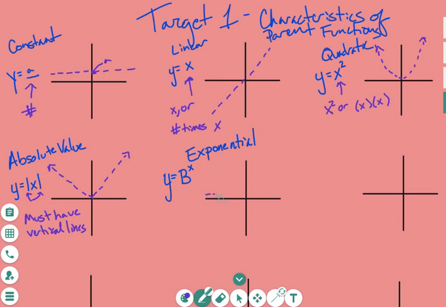Now this graph would look like this. So it's not U-shaped, it's kind of L-shaped-ish. What you're looking for is a flat side on one side, and then the other side to be going up very quickly or going down very quickly. So exponential graphs are unique in that they have the x in the exponent.